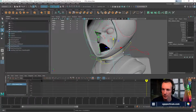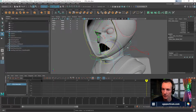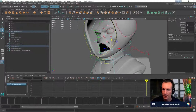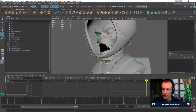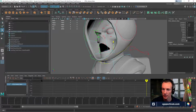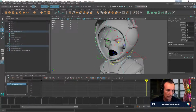Oh, I know what's going on. This has got the collar involved. You can see the chin is moving. And this one is just simply the helmet. Well, that's not true either. Oh wait, I haven't got this picked. Yeah. So if I bring the helmet down, that might actually be the best solution. Alright, an answer.